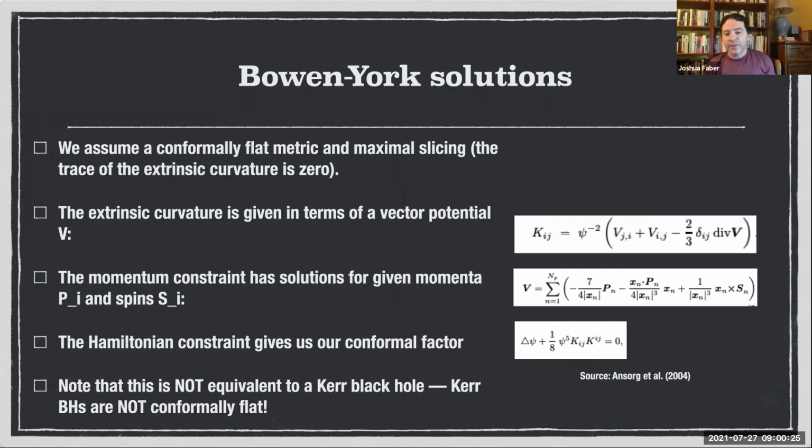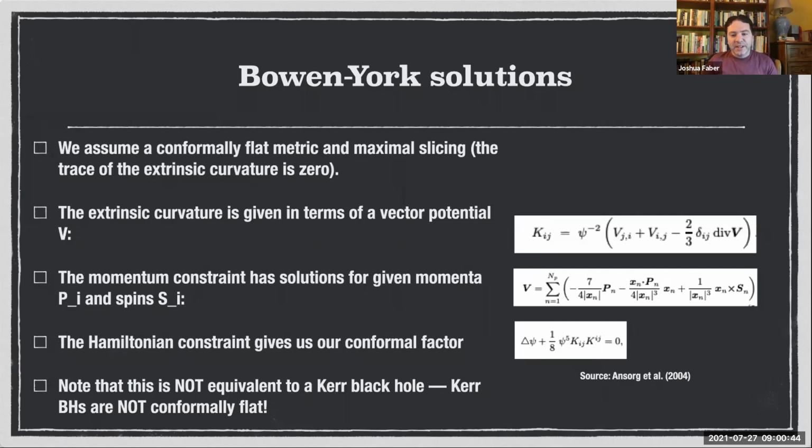We can solve for the conformal factor. And we get, as a result, our binary black hole configuration. You could actually get an arbitrary configuration with any number of black holes. Those certainly, binaries are the astrophysically most interesting case.